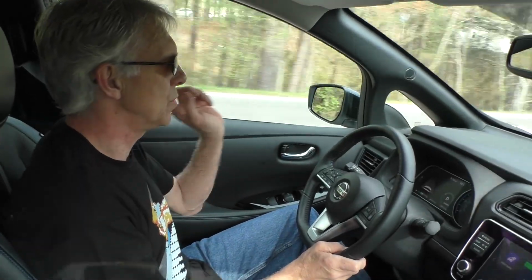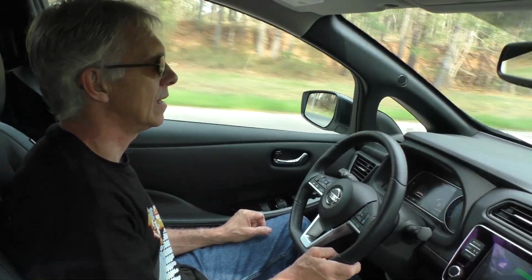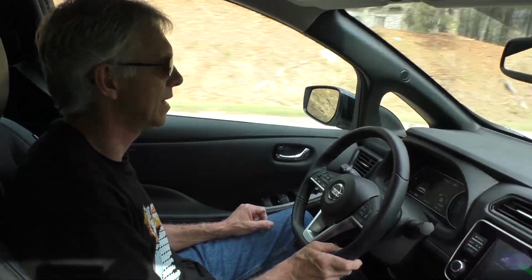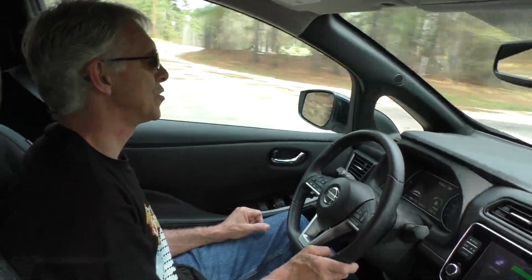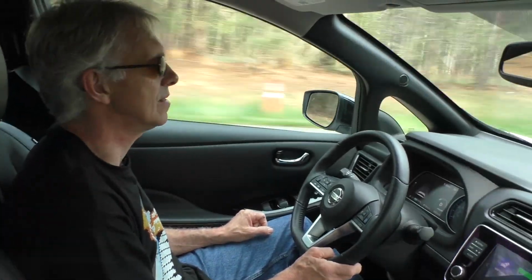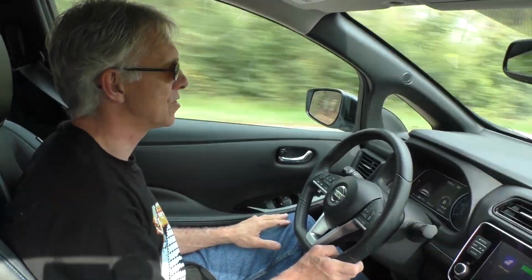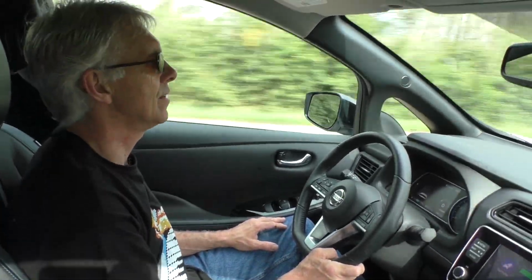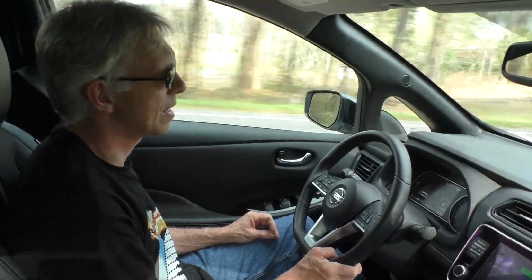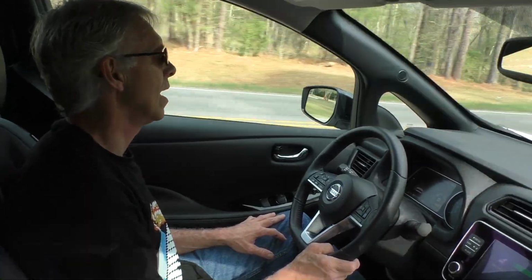So we're headed to a charging station near Sanford, North Carolina. And on the way, I'm going to stop at the recycling facility and drop off some bottles that I have in the cargo area. And there should be one CHAdeMO charger there. If it's available, I'm going to charge up there. We're going to see just how long it takes to get from 38% to 80% or full. It just depends on how the battery handles it. If the temperature of the battery rises too much, it's just going to cut off the charging, probably at about 80%. But I would like to know how quickly I can recharge on a DC fast charger.